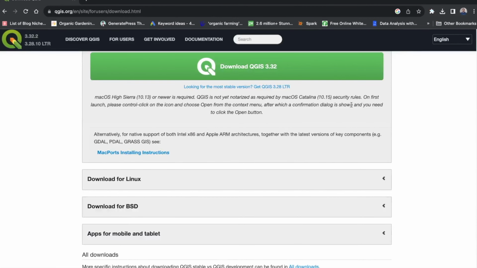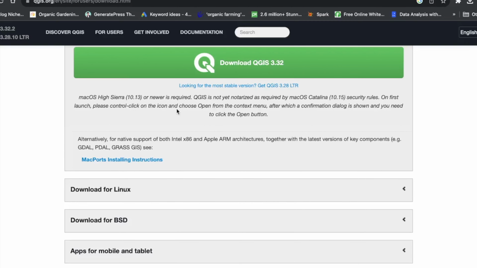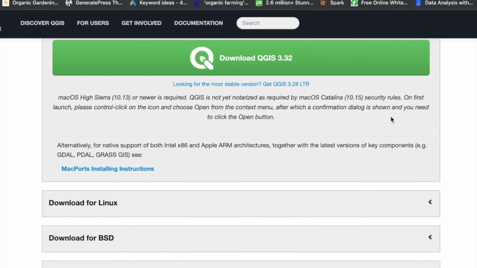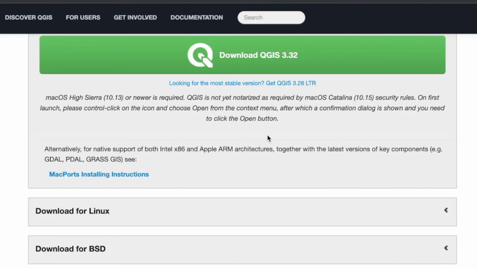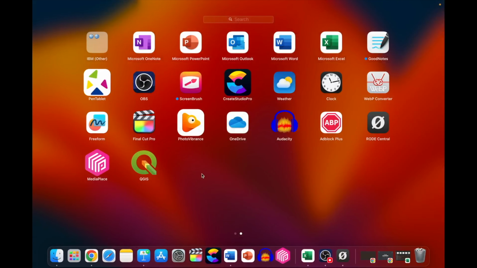If you are a Mac user, then on first launch, please control click on the icon and choose open from the context menu, after which a confirmation dialog is shown and you need to click the open button. Let us check whether our application is installed or not.